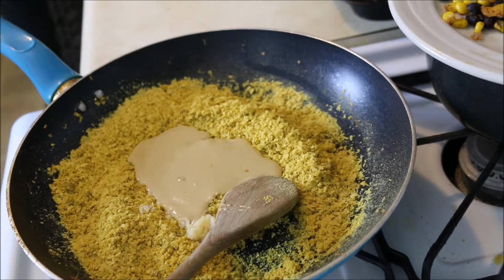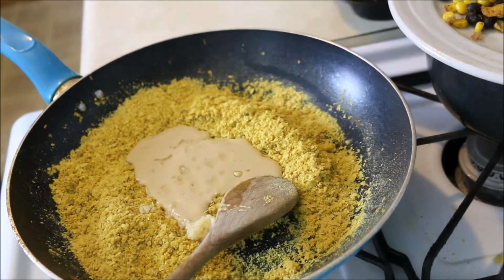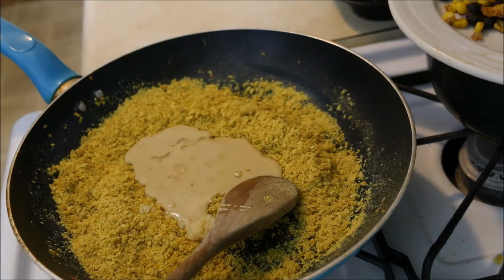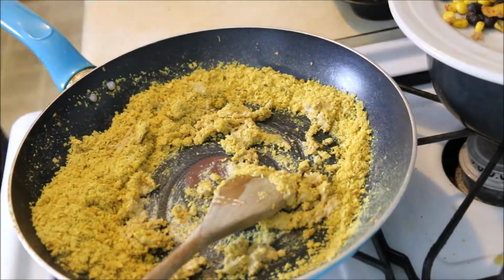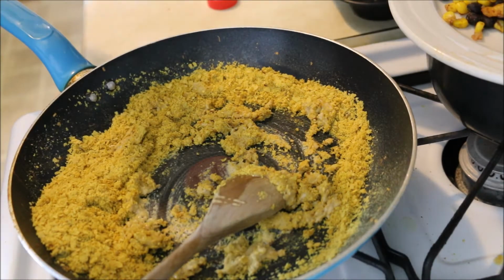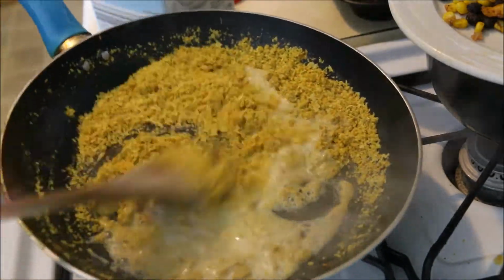Along with that I add in some minced garlic and lemon juice. So usually I'll either use lemon juice with this or I'll use some type of salt. Sometimes I've used Old Bay seasoning, Cajun seasoning, anything like that. I didn't want to use salt that day, so I went ahead and used just the lemon juice, which really is a good replacement for salt. It gives your food that nice acidity that it needs.